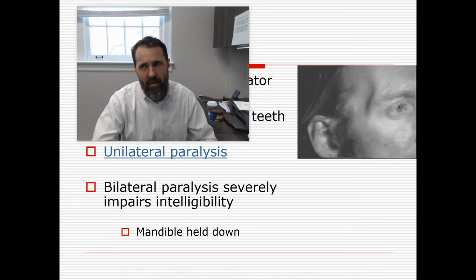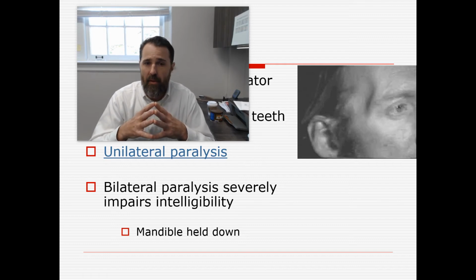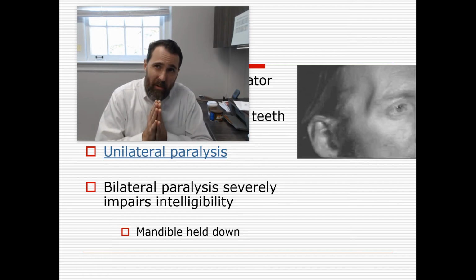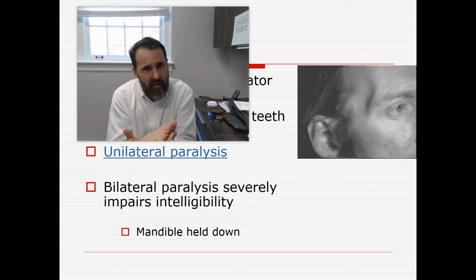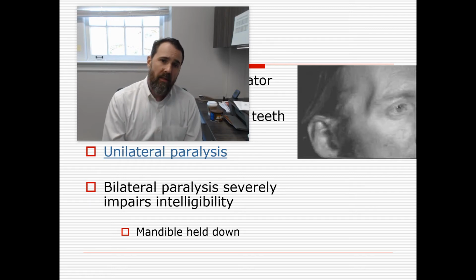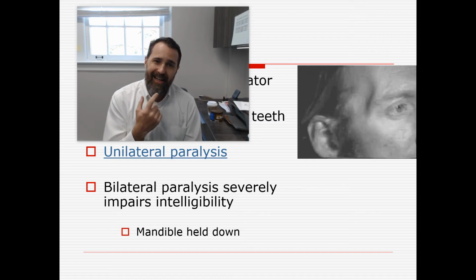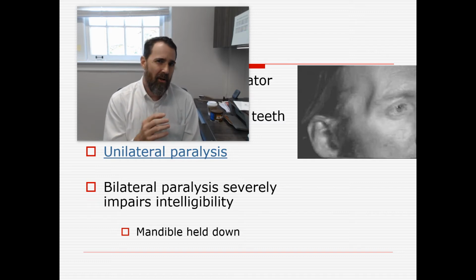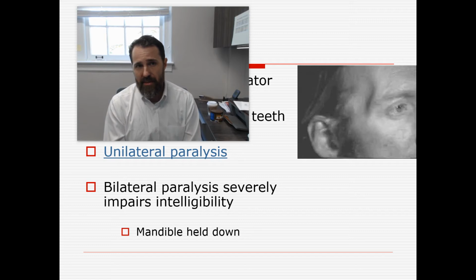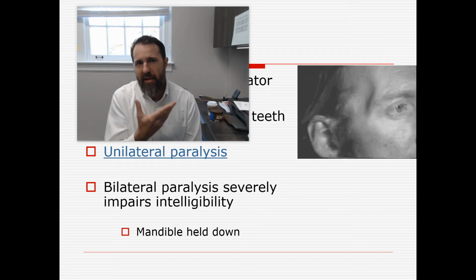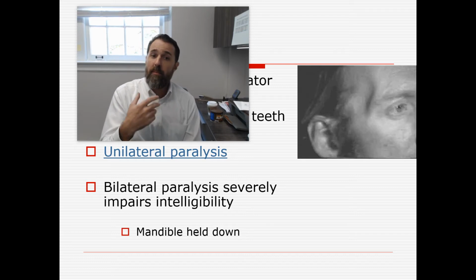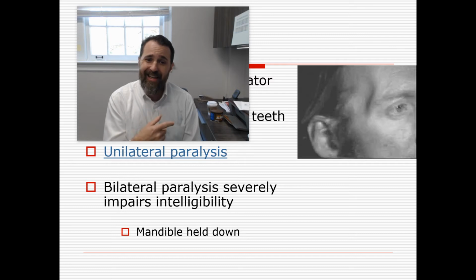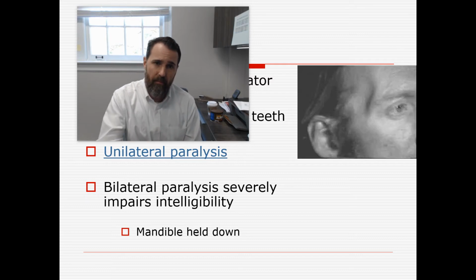Okay, and as I was already saying about the mandible, it is an important part of articulation because your tongue is held by the mandible, as is your lower lip. So your articulation at the level of your tongue and your articulation at the level of the lips is in part assisted by the movement of the mandible. You move your mandible for the purposes of labial articulation and lingual articulation.